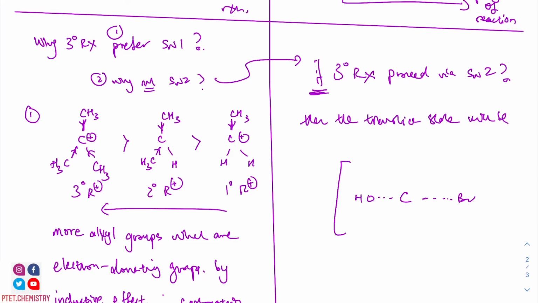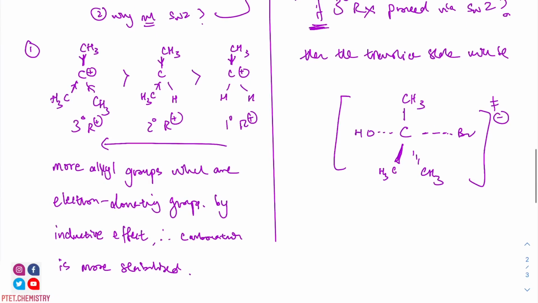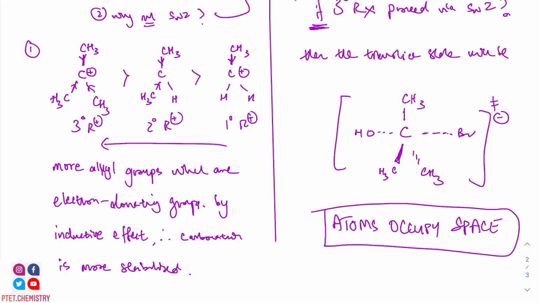Okay, so the dotted line for the partial bond. You have a CH3, the CH3, and the CH3. Okay, negative charge. Is that good? You don't see it on paper because when you draw it on paper, you are forgetting one thing. You really forget one thing. Atoms occupy space. What you see on paper is not really what happened in reality.